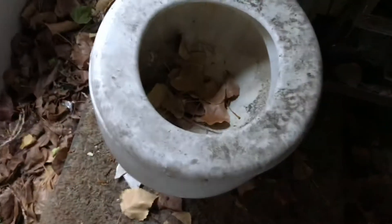Viewer discretion is advised because I am actually going to show off everything. There's going to be some swearing on the walls, so viewer discretion is advised for this part — you can skip it if you want. Looks like we've got a bathroom. The toilet is actually in working condition, so that's cool.